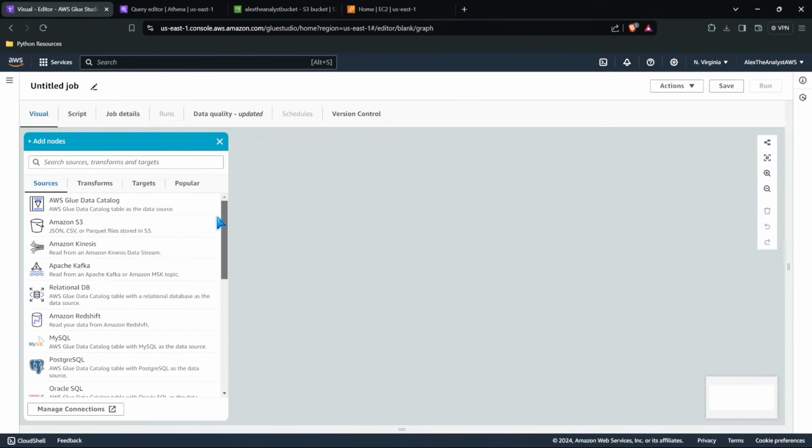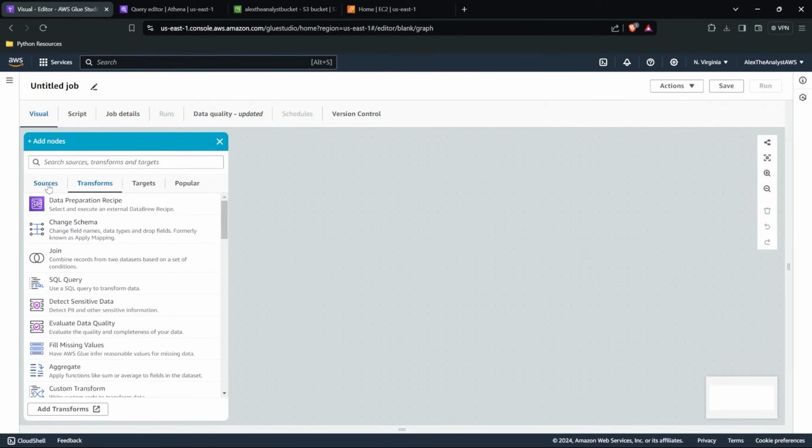Now, what we have here, and I'll talk a little bit more about this in a little bit, we have parent nodes and we have child nodes. I think node is the right term, but we have parent and child nodes in here, and we need to make sure we chain them properly. Luckily, we have this ETL visual tool, and that's what we're in right now, so we'll be able to see what we're doing when we're in here.